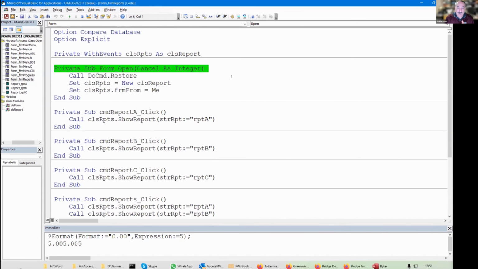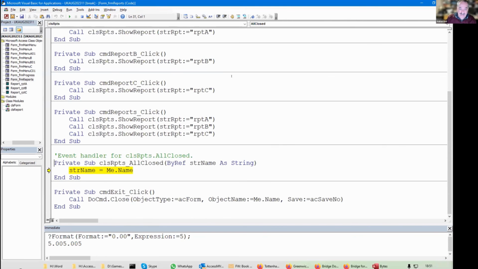This is a standard one you'll all be familiar with, cancel as integer. It's been created but not really set. Well, it would have been set to not cancel, false, but you can set that to true. And when you close, the calling code will see that that's true and take a different approach. It will take an approach that says, right, actually cancel that event, don't let it complete.